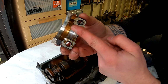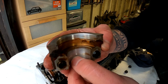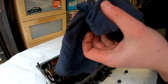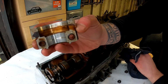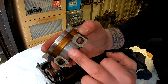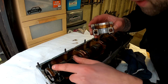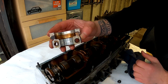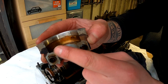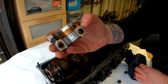So what you want to see is you don't want to see any wear or anything like that. So there's a line in the center of there, but there really isn't. There's no gouging or anything. I mean, wipe the oil off with a nice rag. And yeah, I'm quite happy with that. I mean, I don't know what I'm properly meant to expect. I'm a complete noob to this, but there's no noticeable markings on there. That all looks really nice on there. It seems to have worn in harmony, which is exactly what you want. The mark you see there, that's where the seal is, on the end of the cam there. And yeah, I'm guessing that's good.